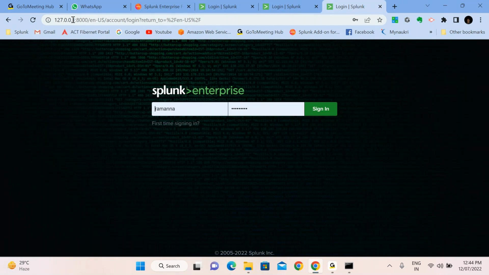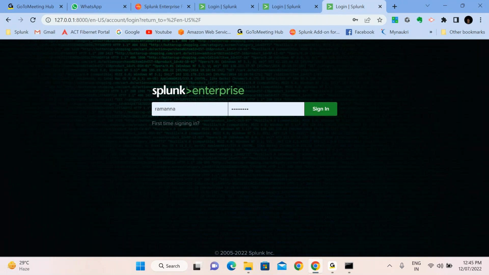Now, if I am installing Splunk on my laptop, then the IP address, how will it take by default? Find your own IP address at the command prompt. Your Splunk web is your IP address colon 8000. That IP address will be allocated by itself.